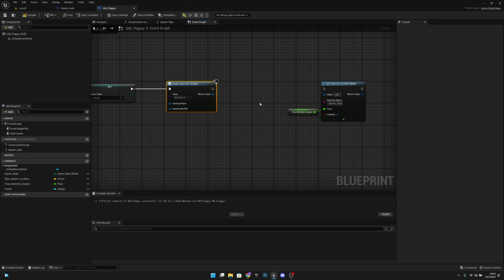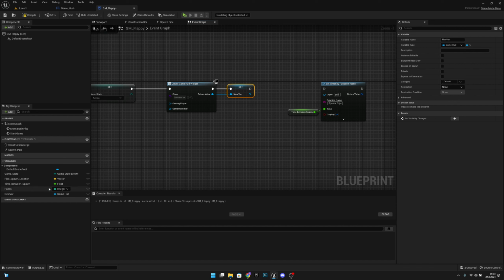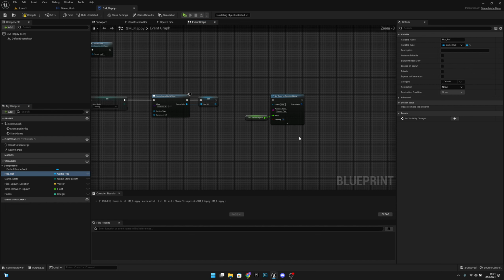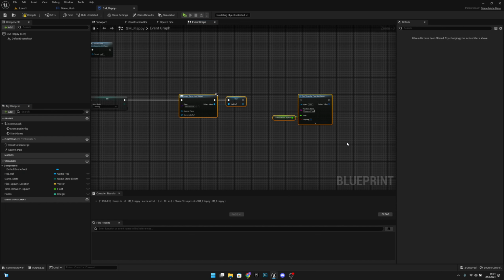Class will be game HUD. Now let's promote it to a variable. Let's call this HUD ref or something like that. Let's move it up here. And actually, let's move all of this a little bit further. Like that. This even more.